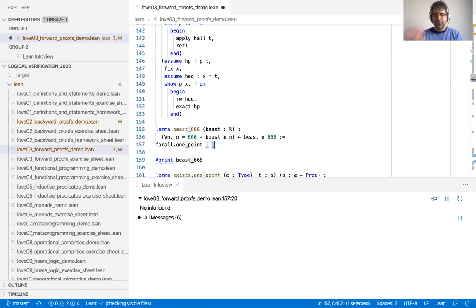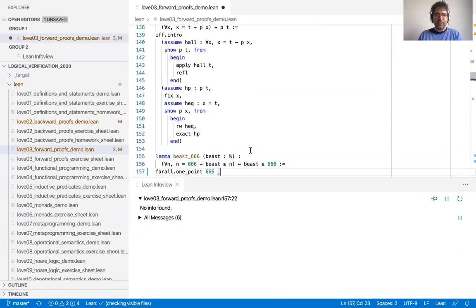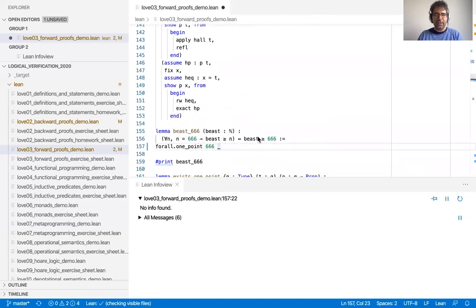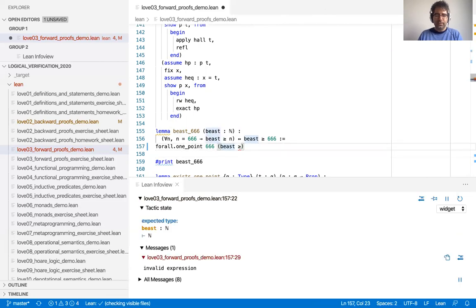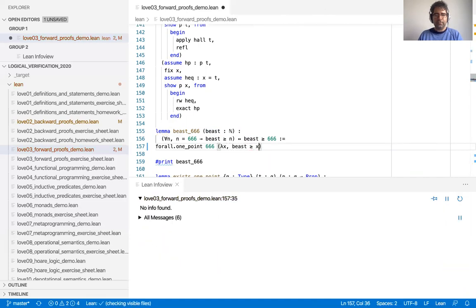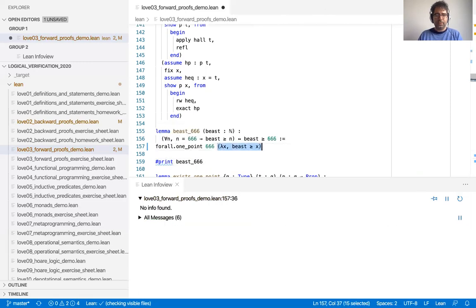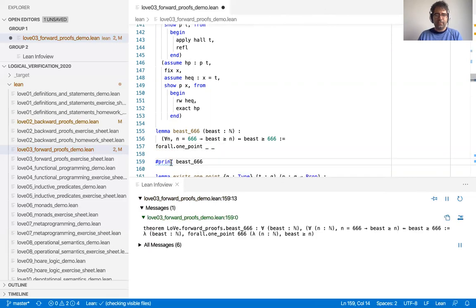And here it's smart enough to infer the arguments, right? So the first one is 666, and the second one is the predicate here. Let me see. And we see the predicate. It's a predicate from alpha to bool, and it's basically P of t, right? So it's basically this part here, right? But this doesn't compile. We need a lambda, something like that. Then we're fine. And when we print it, then we see our lambda here. And if we put an underscore instead, then we see the exact same thing.